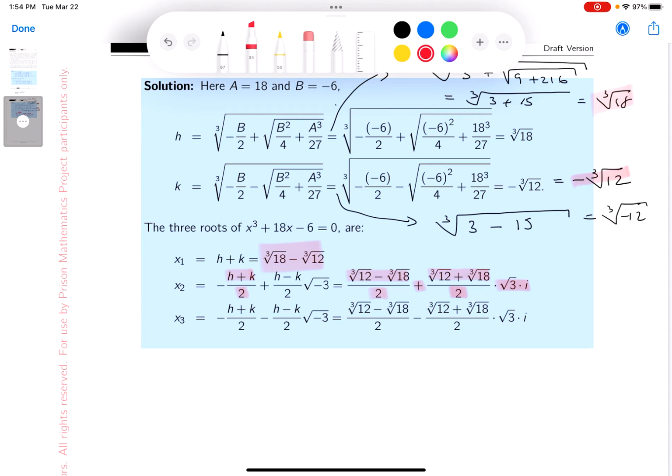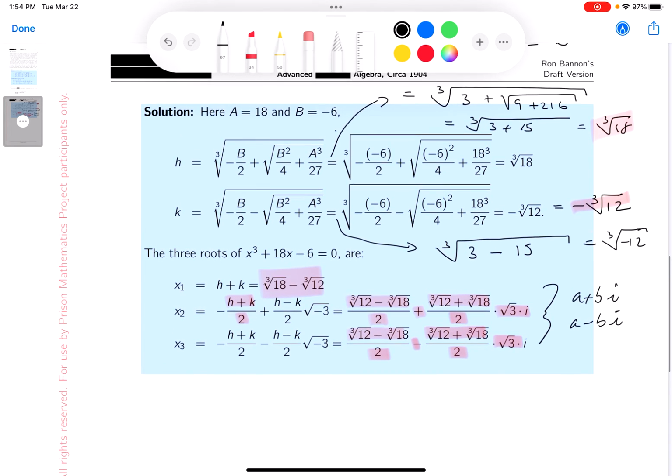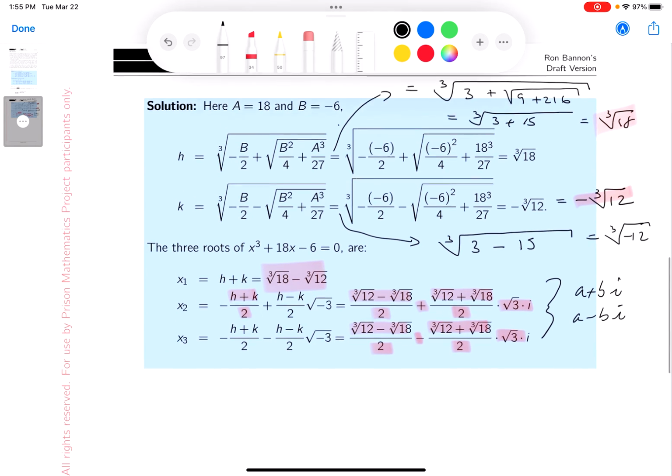And again, these are going to occur in conjugate pairs, all right? These two are conjugate pair. A plus bi, a minus bi. It's remarkable. That's true for all real coefficient polynomials. Their roots, if complex, will occur in conjugate pair, all right? So I think we finished it up. There's only 2 problems there.